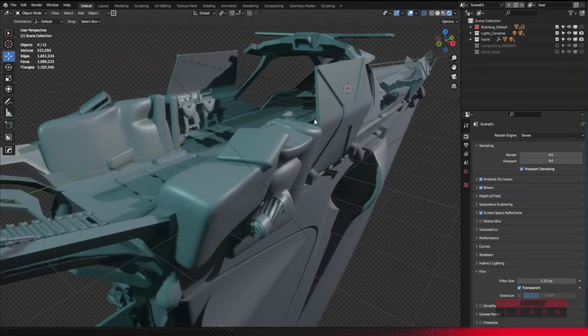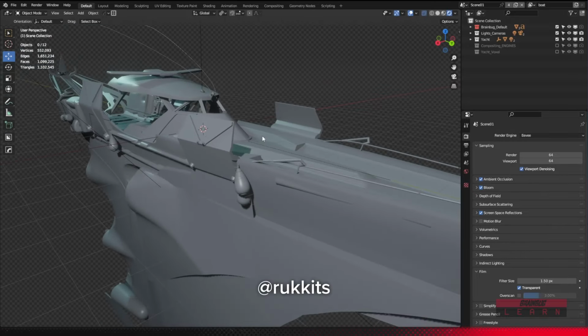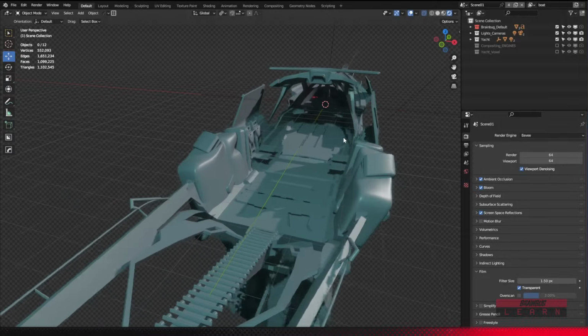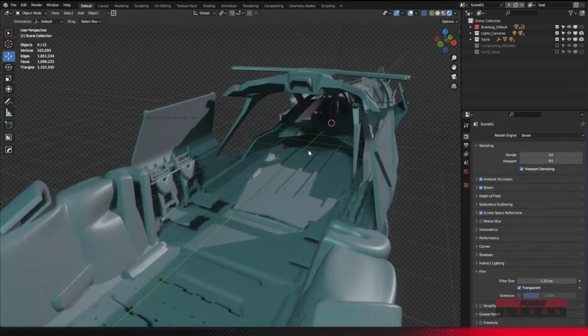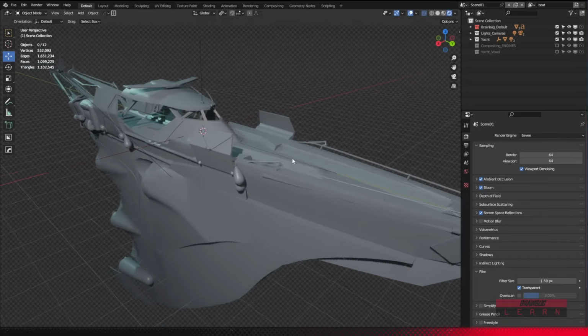We've just got a beautiful model made by one of the team here at Brainbug, Rick. He's Rockets on Instagram if you want to follow him. It's a really nice bit of design. He's concepted this out. He's built this block out. And we're going to be using this now for the rest of our demo.